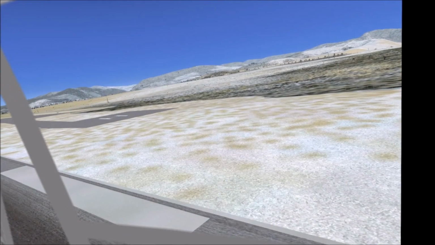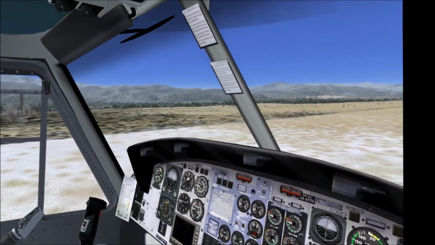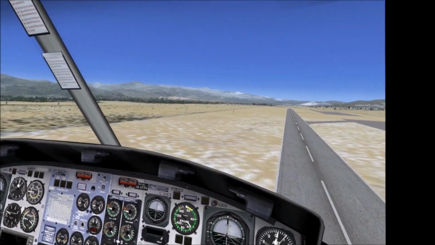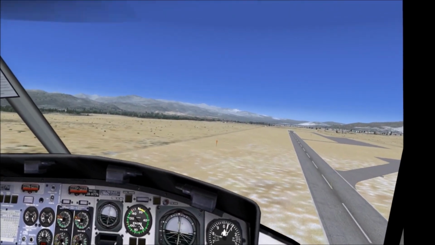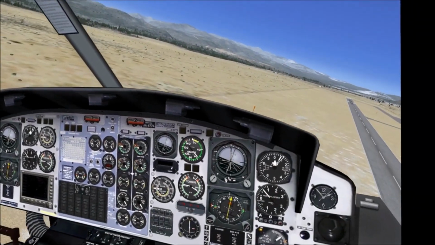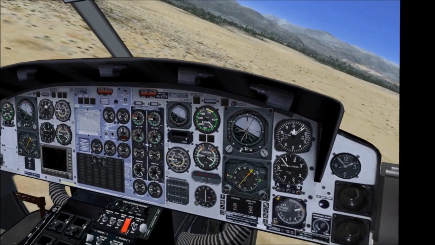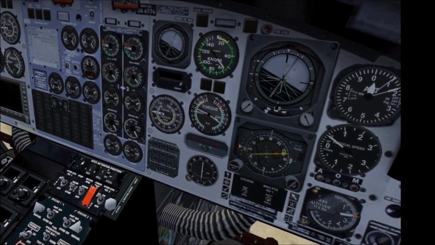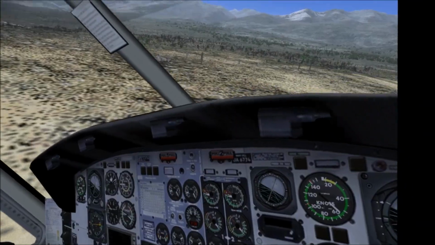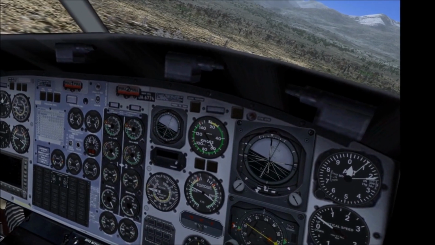All right, so we're going to come back around and shoot our approach to that helipad there. And the idea is we're going to do two approach profiles. We're going to do a shallow approach and a steep approach, and see if we get ourselves into any trouble. We'll bring in a little bit more power here. We're pretty much going to be focused on the left side of the torque, the mass, because we're going to reach our mass torque limit well before we reach our engine torque limit.